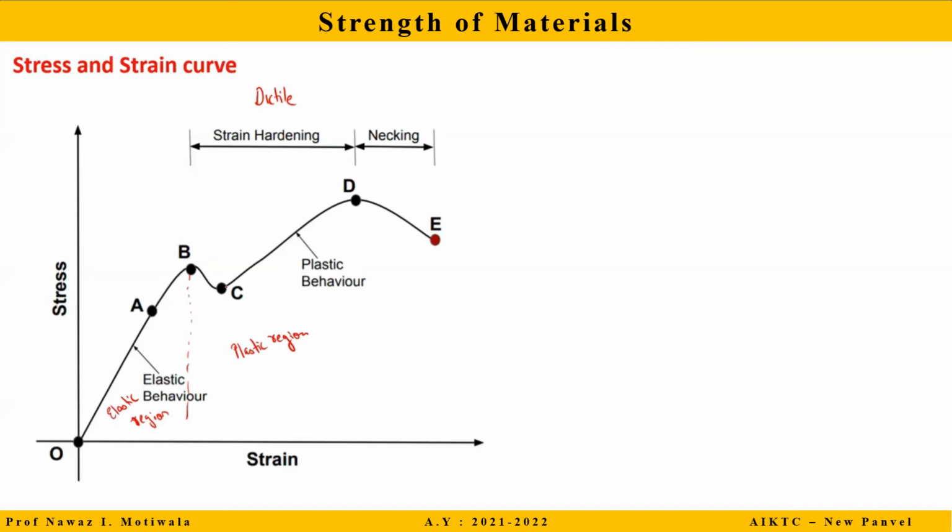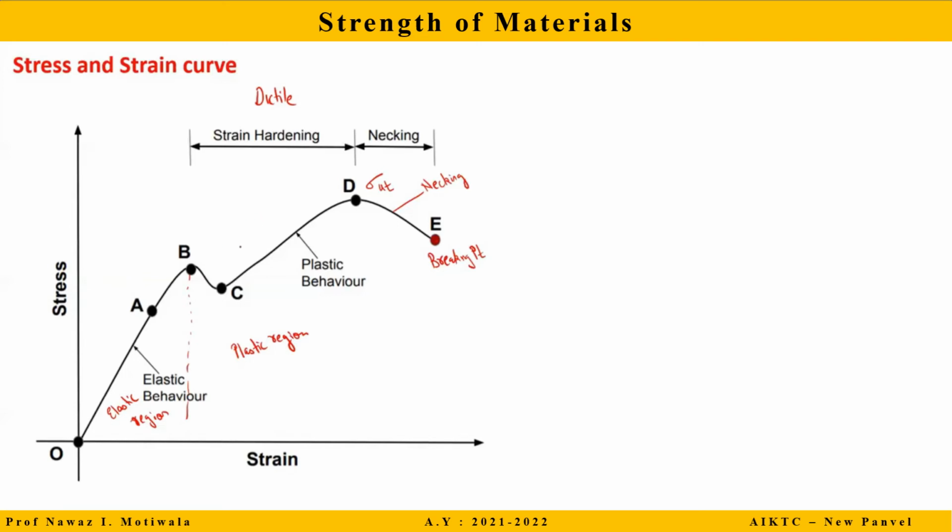Now, because of the strain hardening, the specimen goes on taking the load and it will reach up to the maximum point. This point, which is maximum, is known as the ultimate stress of the material, sigma ut. At this point, the stress is ultimate. From this point, the load goes on decreasing, and finally the specimen will break. E is known as the breaking point, the point at which the specimen will break, and during this period, D to E, the necking formation takes place. The necking of the specimen takes place, that means the diameter goes on reducing.